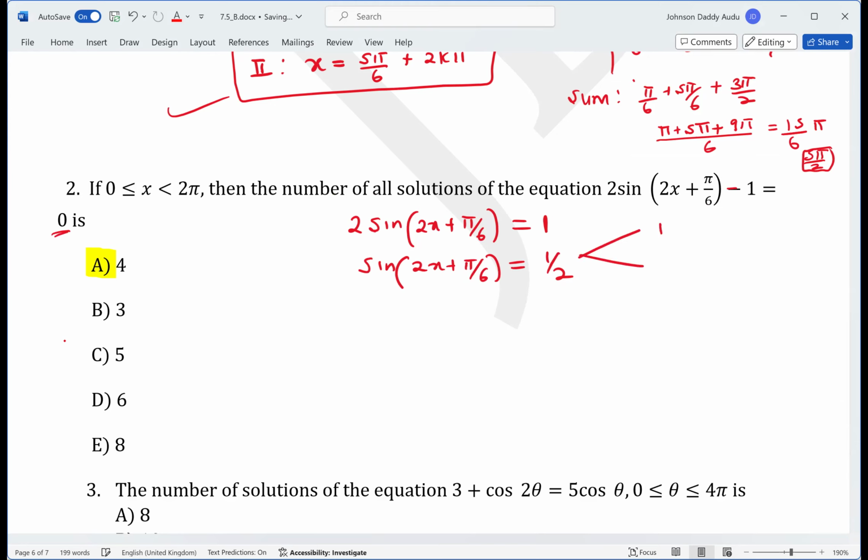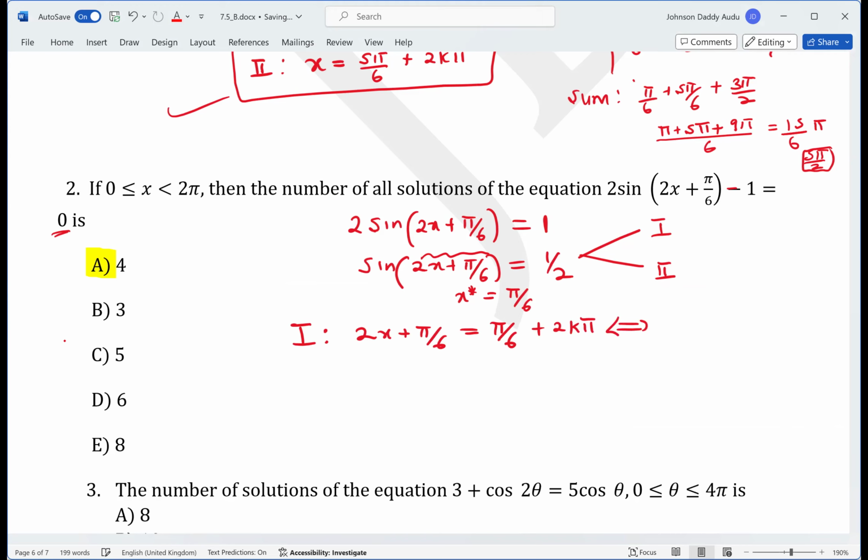Then just treat this. Sine could be positive in the first or in the second quadrant. So if it's in the first quadrant, what is our reference? Our reference is going to be pi over 6 also. So if we are in the first quadrant, all of this should be seen as your theta, right? So you just say 2x plus pi over 6 also must be pi over 6. And remember here, you can add 2k pi, right? So from here now you solve for x.